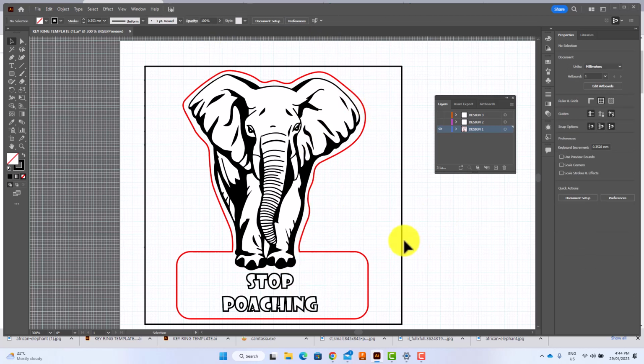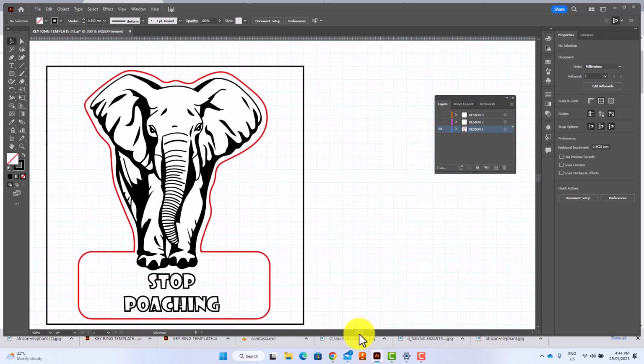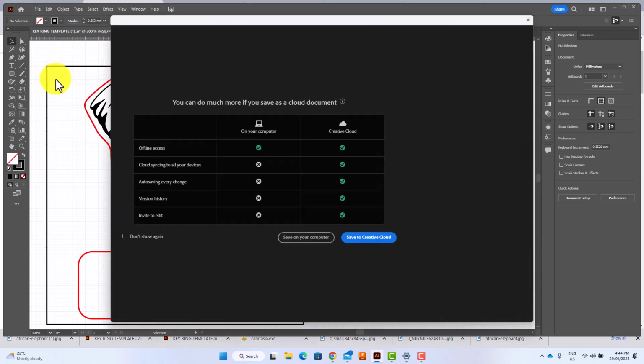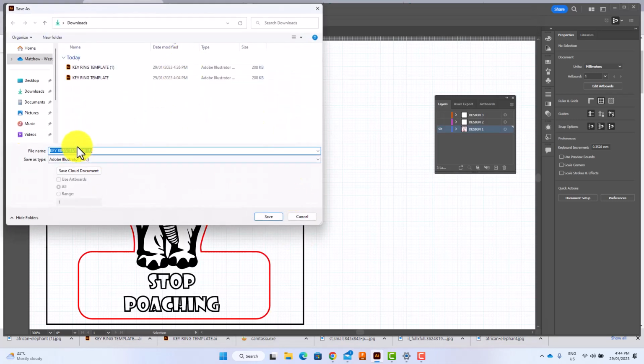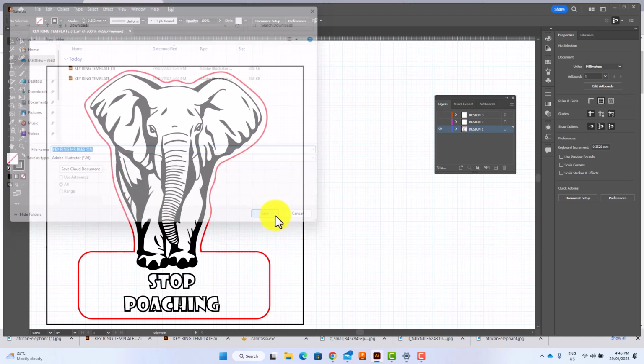Okay, so let's move on to another one. Let's show you the same process again. So we don't lose this, make sure you do a save, file, save as. Now you might want to save it on your computer somewhere safe, and I suggest that you put your name in there as well. So it can be called keyring or jewelry, and then your name. So I'm going to put just Mr. Beeston, and I've saved that in my area. I know where it's going, so that's all safe and ready to go when we need it.